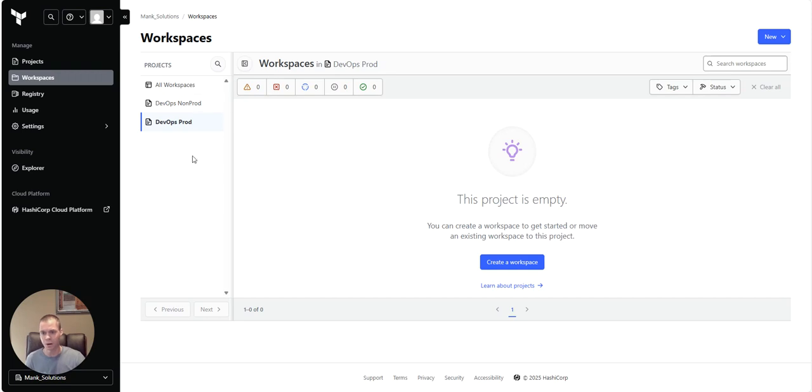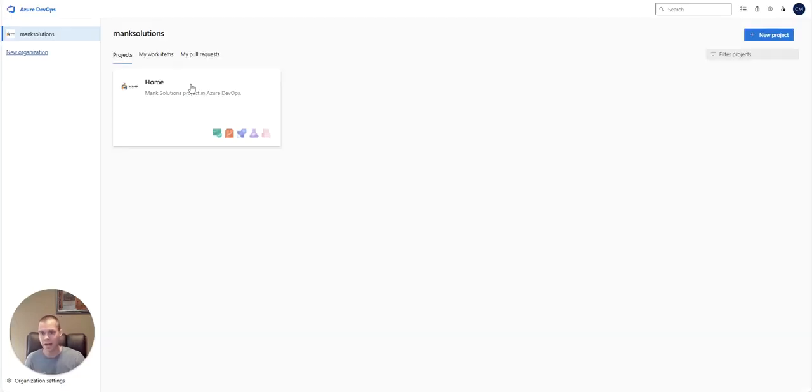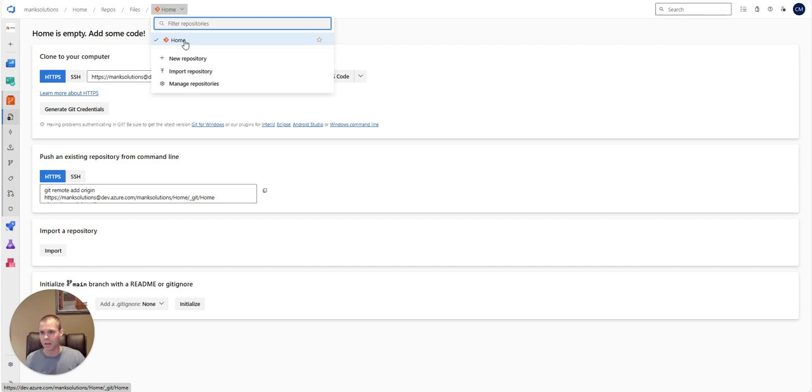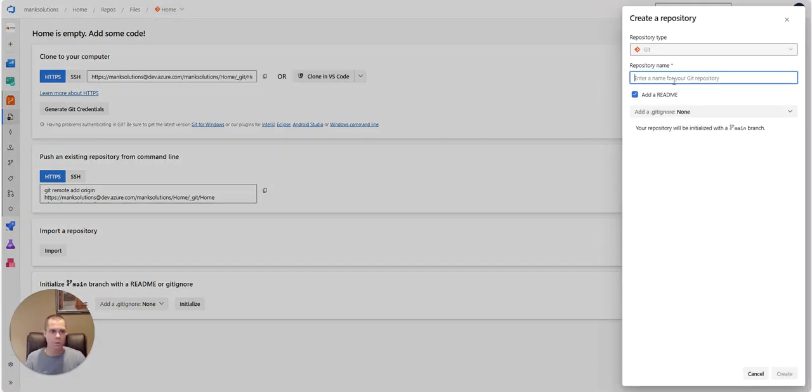So now that we have these two areas, again, we have to start somewhere. So what we're going to do is create our first workspace. Before we do that, we need to have a code repository that this workspace talks to. So I'm going to jump back into Azure DevOps, and I'm going to go into our code. You'll see this is a vanilla environment. I just have the out-of-box home repo, and I'm going to create a new repo, and I'm going to call this TF DevOps. I like to put TF dash in front of the names because then I know exactly that these are Terraform configuration specific code repositories. And I do everything typically lowercase just because it's easier to manage.